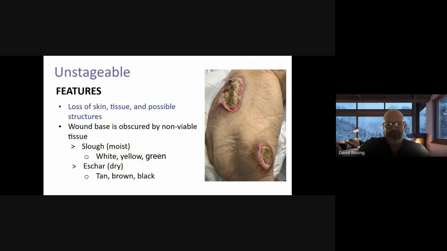So basically, great examples here. You can see this whole slough and necrotic tissue here covering this wound. We don't know how deep that's going to go. Or this wound down here, we have no idea. So the nurses may say, oh yeah, we have an unstageable, but these are ones where on these areas, you definitely are going to want to debride that and get that clean. So after you do such said debridement, it's going to be either a 3 or a 4.